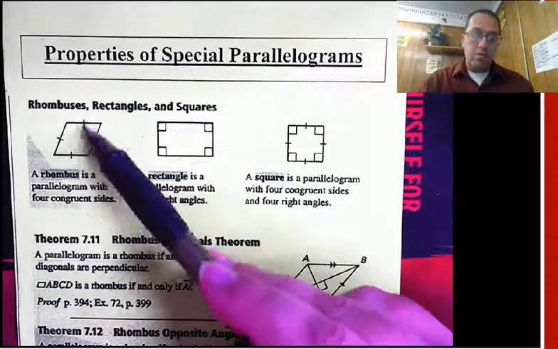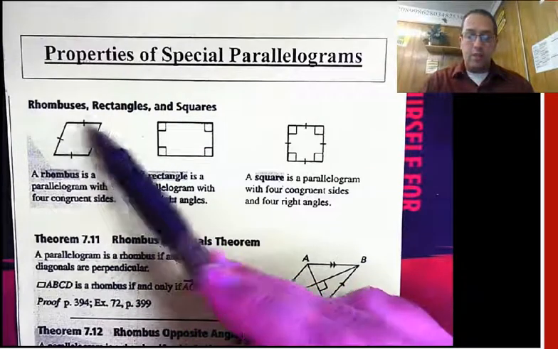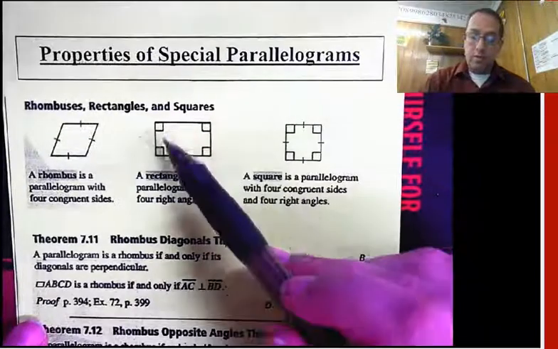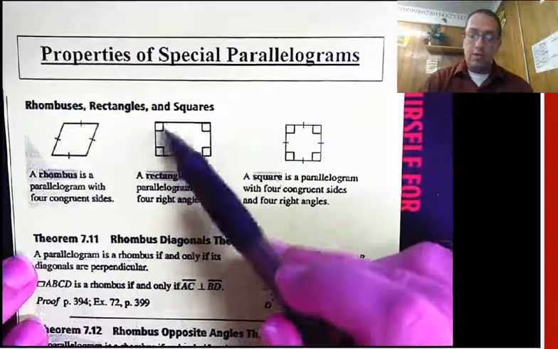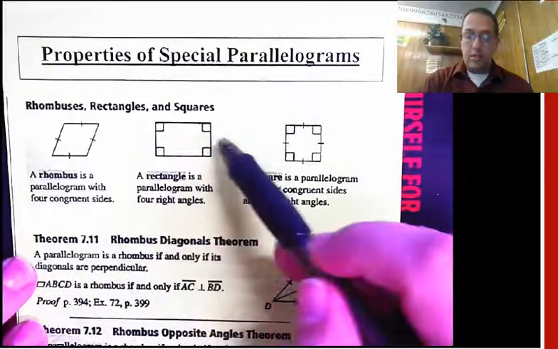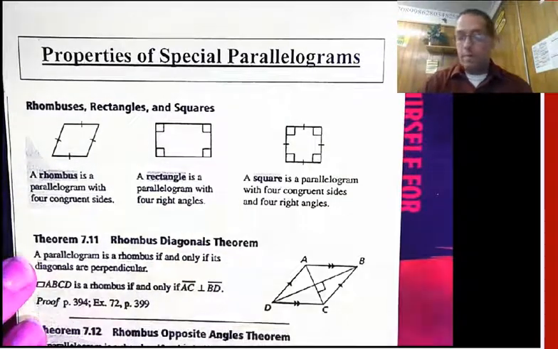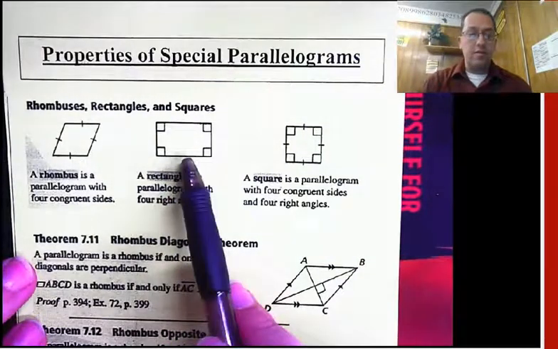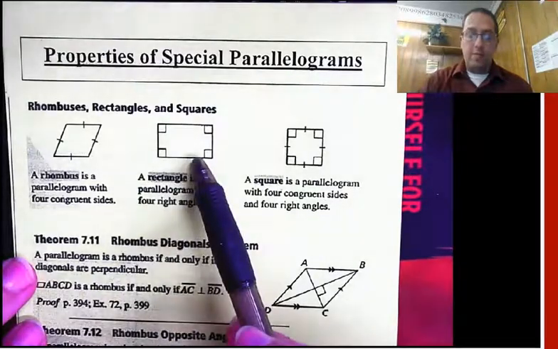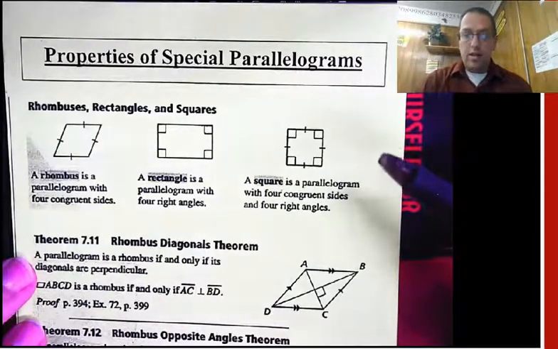A rhombus is a parallelogram that has four congruent sides. So all four of them are congruent. Not just the opposite sides, but all four. All right? That makes it a rhombus. A rectangle is a parallelogram that has four congruent angles, four right angles. So it's not just the opposite angles that are congruent, all four angles are congruent. So it has four right angles. Okay? Because the consecutive angles still have to be supplementary. So they still have to add up to 180, and they're congruent, so they're right angles. 180 there.